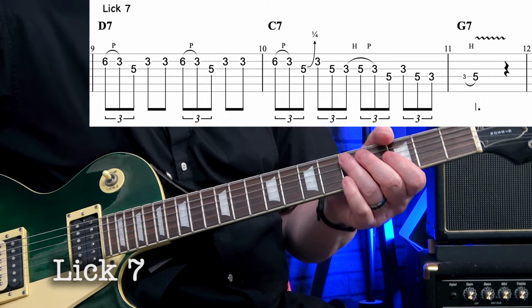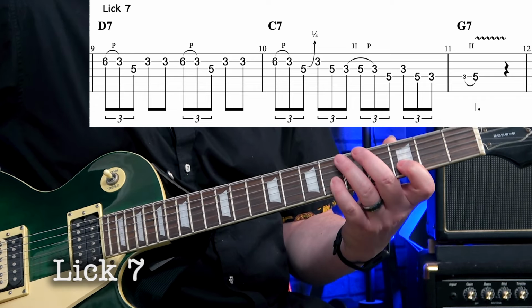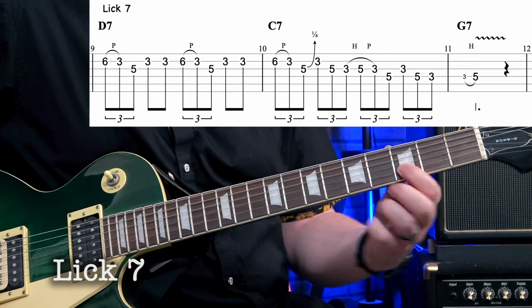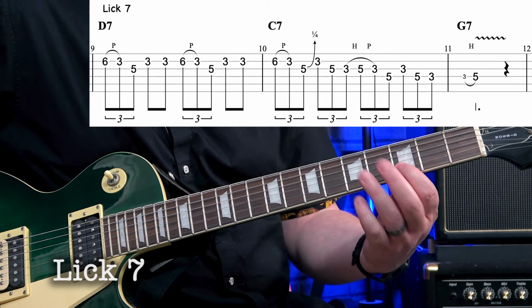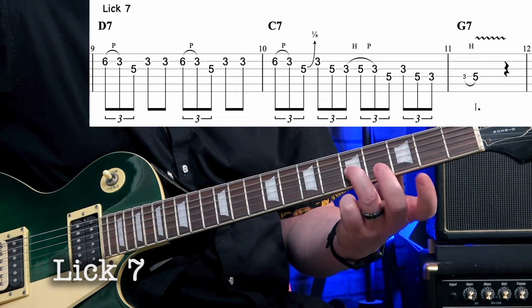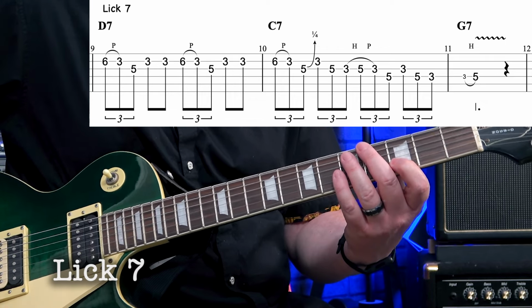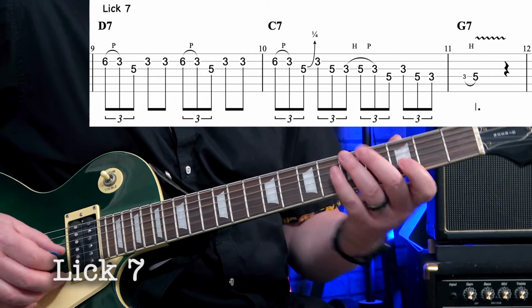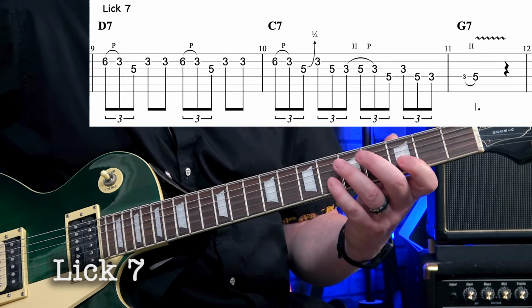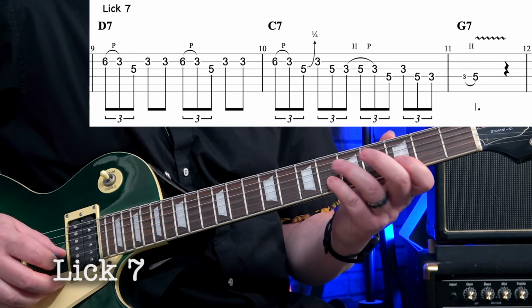1, 2, 3, 4. Okay, I'll take you through that nice and slow and easy. It starts with this little figure where we're pulling off 6 to 3 on the B string before hitting 5 on the G. Back to 3 on the B. I've just made that sound way more complicated than it is. It's actually this. Okay. So it's only the first of those first two notes that you've got to pull off.